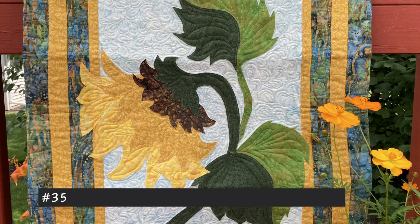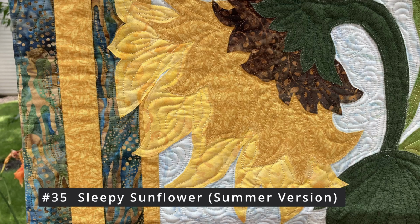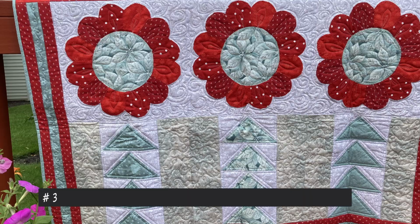Number 35 is the Sleepy Sunflower Art Quilt. That is the summer version. And when my students put them together, I really enjoy seeing all of the different colorways that they'll use to create this quilt. Number 36 is Zinnias in Bloom quilts.